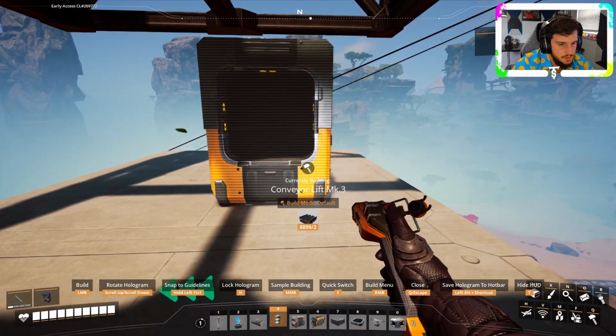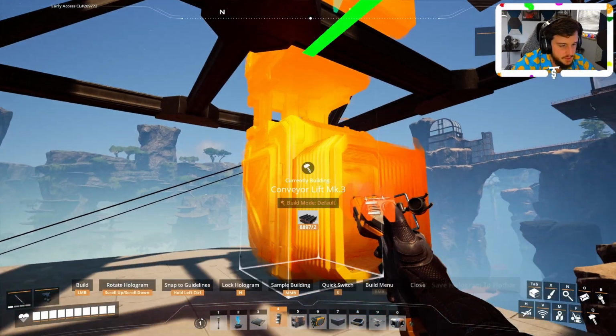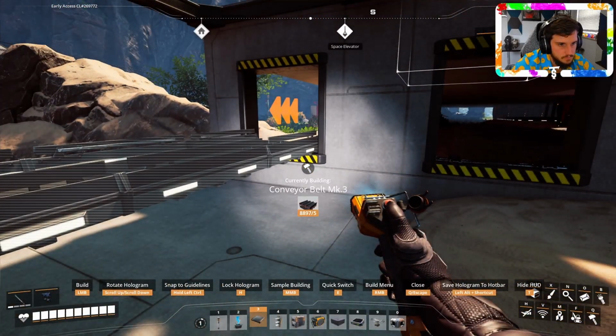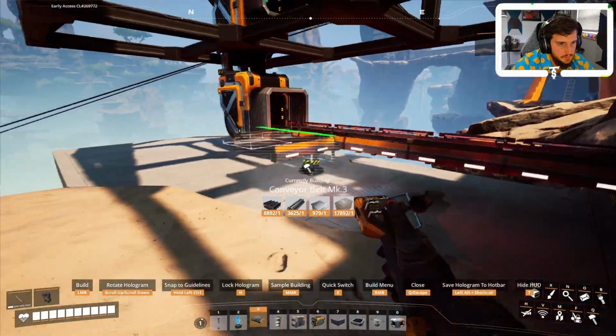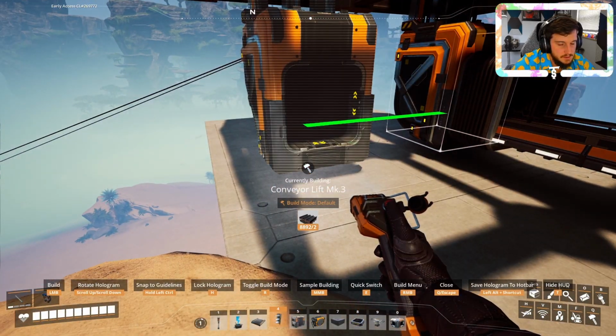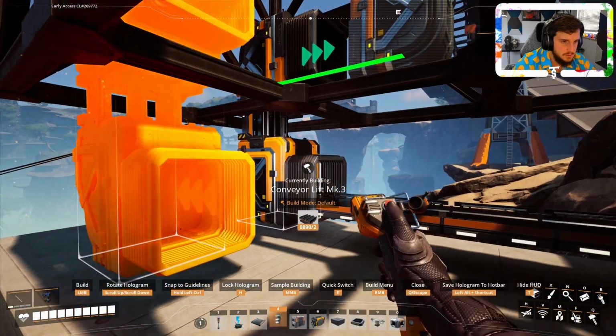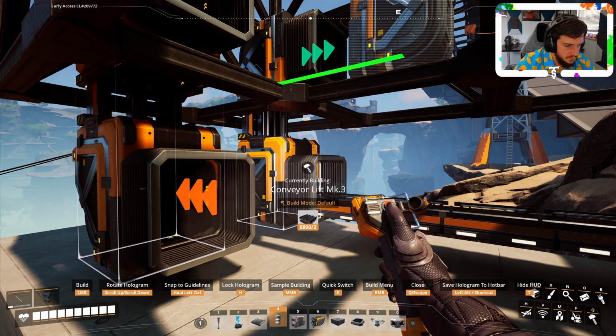That should not be right. Is this one right? Let's just see. Oh yeah, there we go. That's out, and that's correct. And then I'm just going to do the same thing with this one. Put it there.